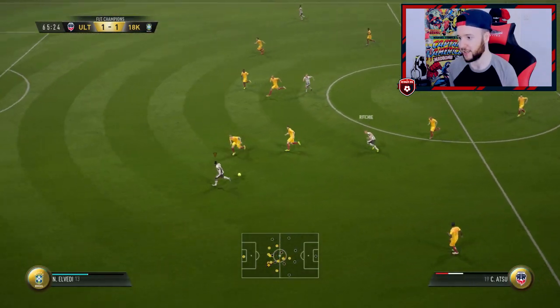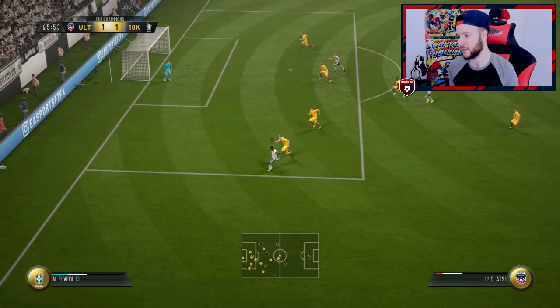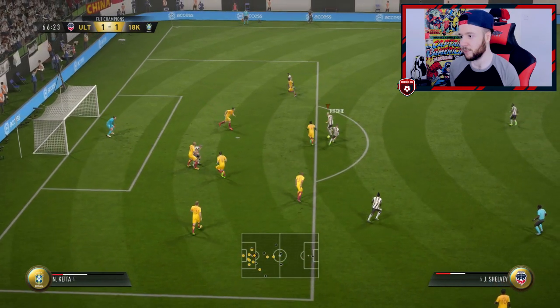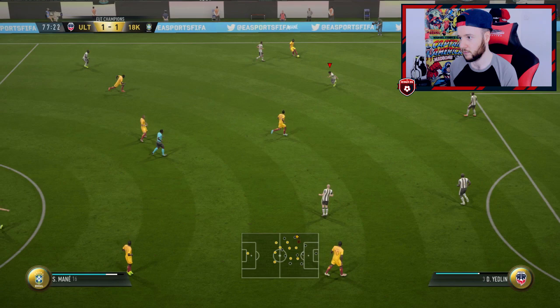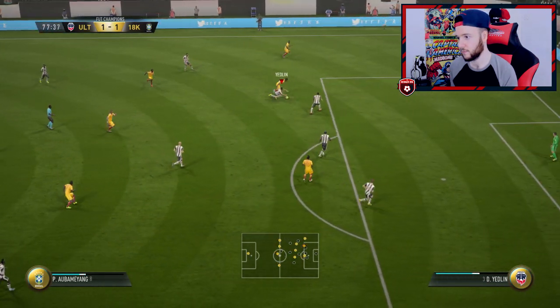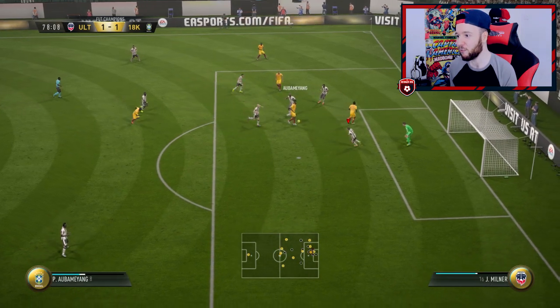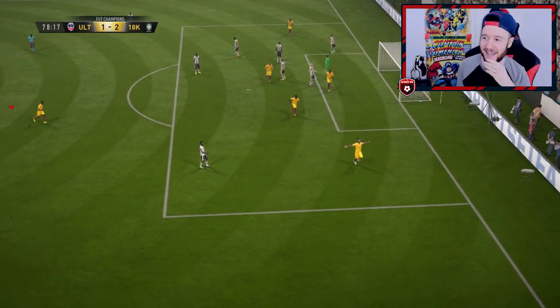Come on, come on. Yes, release Atsu. Who the hell is that catching me up? Get off me. Just fake shot. Shelby's on the edge. Play it. Shelby. Oh. My players just... What is that I've just conceded?